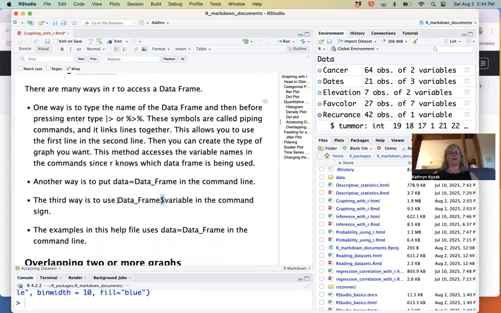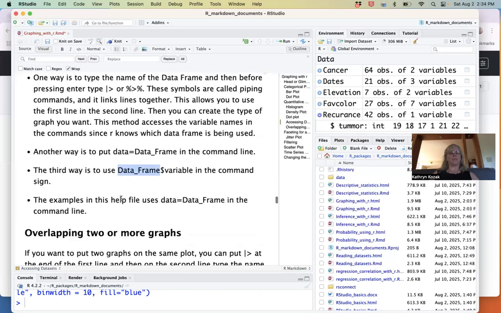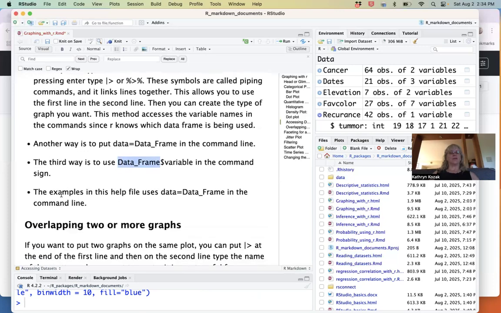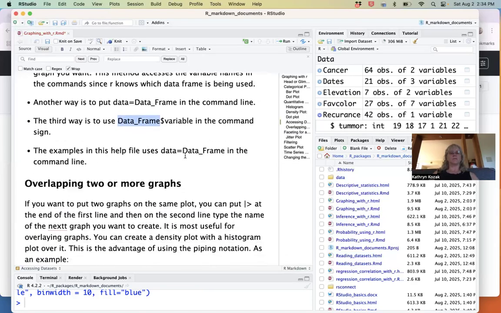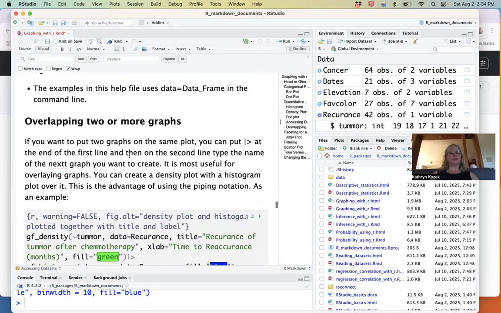That basically says use this data frame and then use this variable in that data frame. That $ says this is the variable name. In the command line, you use that instead. So I like the data equals data frame, but there are other reasons to use the other one.